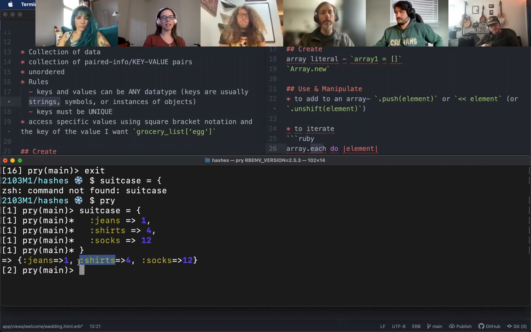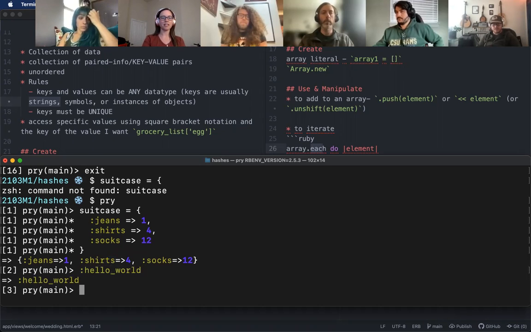So a symbol is this thing right here, starts with a colon and then has some letters. If I want a symbol with multiple words, I can use an underscore. So like hello_world, that is a symbol. Or I could use quotes in here.